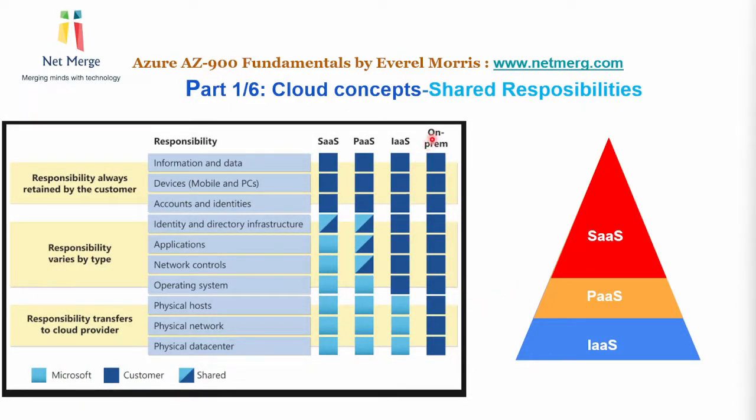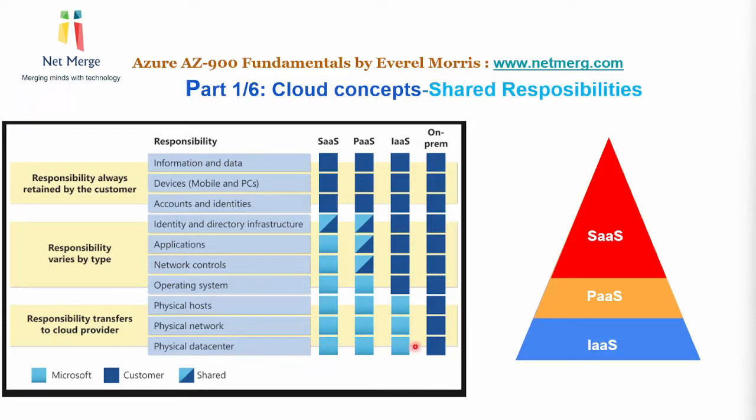Now, as you can see, on premises, you're entirely responsible for everything on premises. That is what the customer designated dark blue box means. Now, for the Microsoft or the cloud service provider, which is Azure in this case, they would be responsible for all the bottom tier services, which would be at the infrastructure as a service level that we spoke about.